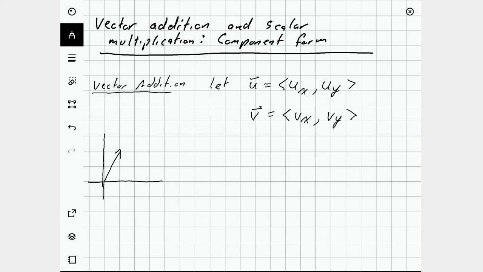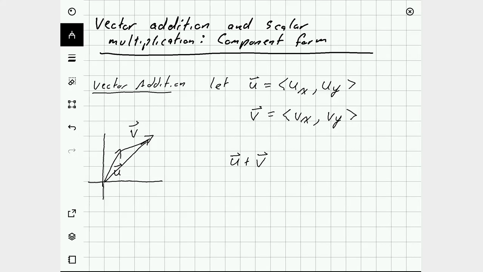So the idea of vector addition is we draw the first vector u, and then we draw the second vector v, so that the tail of v is at the head of u. Right, so that gives us vectors u and v together. The sum, the result of adding these vectors, is a straight line vector that would get there in one shot without having to take the detour.